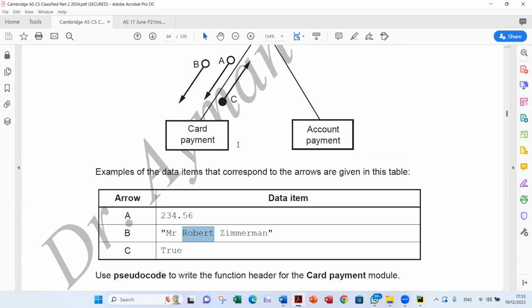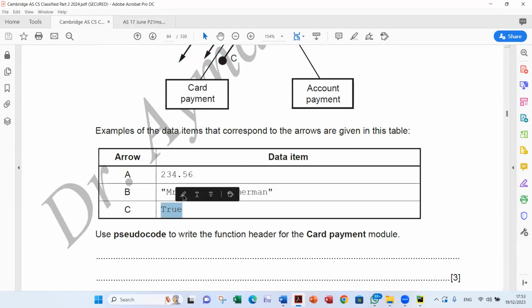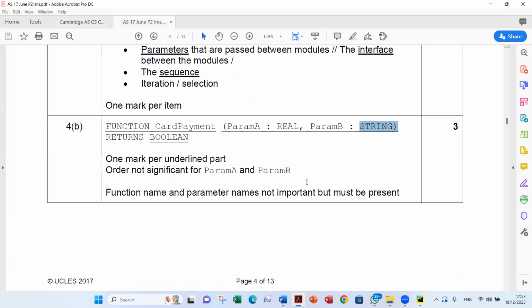And because it is a function, it returns something. It returns, upward that arrow, true or false. Maybe it returns Boolean. So you have to write it like this.